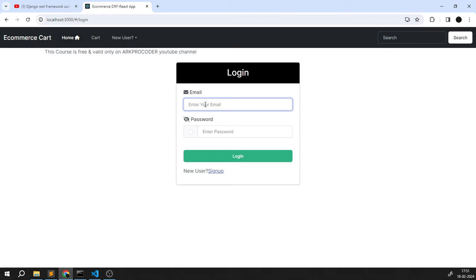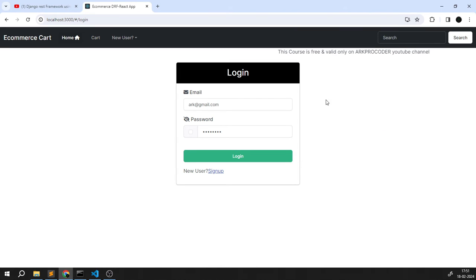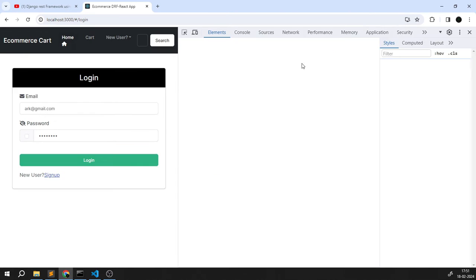Now I'm just going to log in as erk@gmail.com. I don't know which emails I have used, so let me test it with test@123. If I log in with this, it does not have a correct credential, so it is not giving the correct information. Let me right click and inspect element.